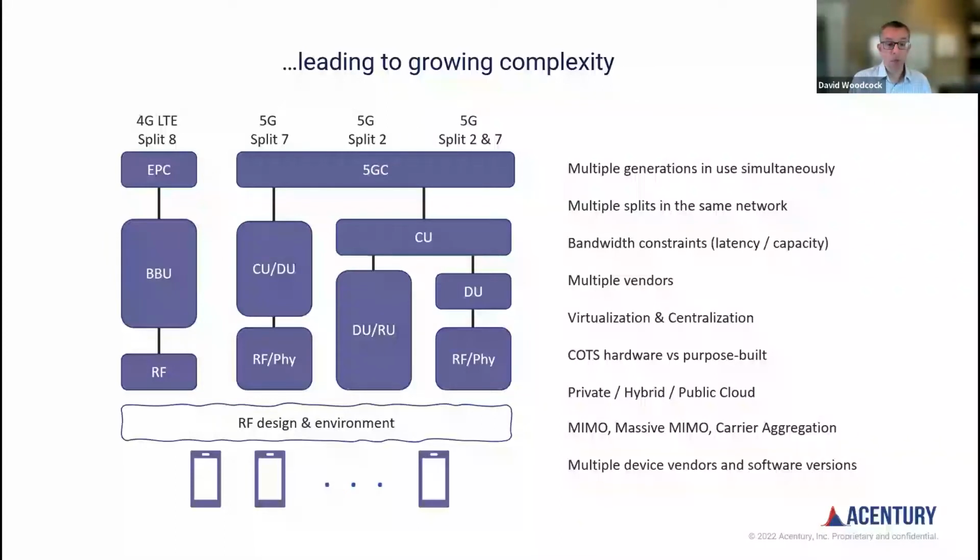In simple terms, virtualization means running various network functions in software containers on a standard server somewhere. The server can be in a data center that could be private, it could be public, or even in a hybrid cloud. So it's not a stretch to say that there are many more variables than there were in 4G and before, and there are a lot more permutations and combinations in 5G.